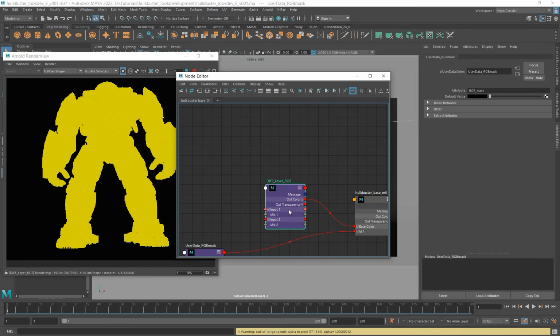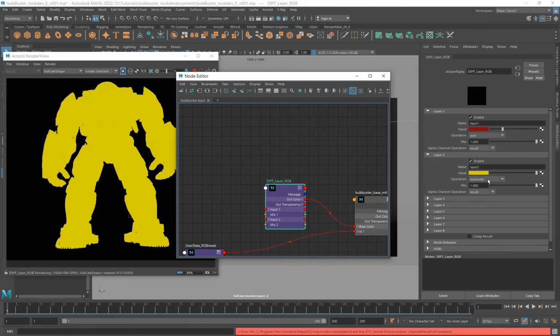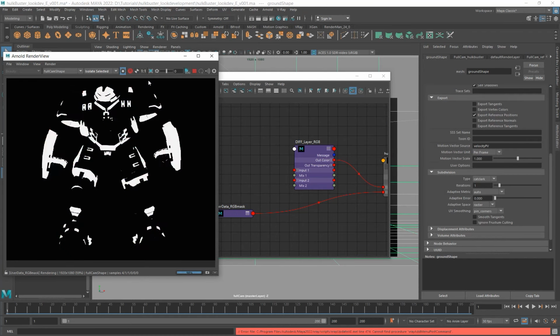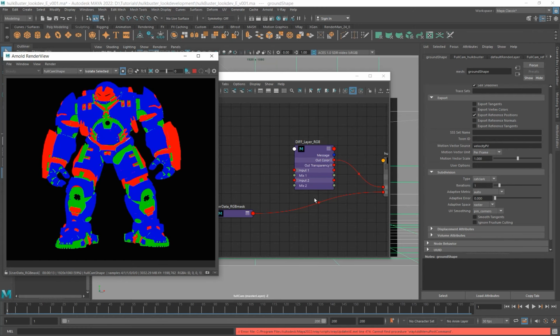Now what I want to do is control this layer so the yellow color is only visible on the yellow parts of the HulkBuster. For that, first we have to know which color we have painted for the yellow parts. So it is red, and if I come to the red channel, you can see on the red channel only the yellow parts are white and all the other parts are black. So this is like a layer mask, or the mask which we can use to differentiate these two layers.